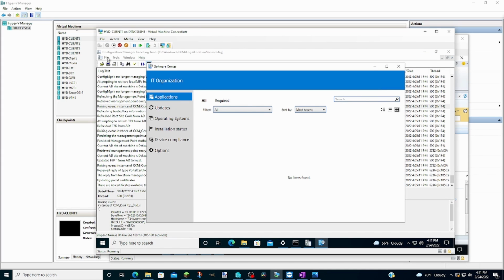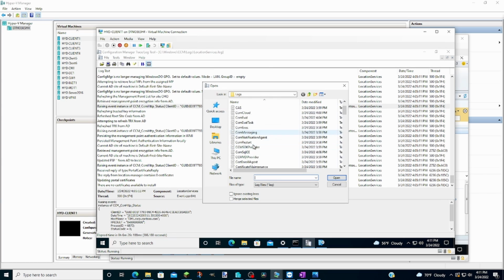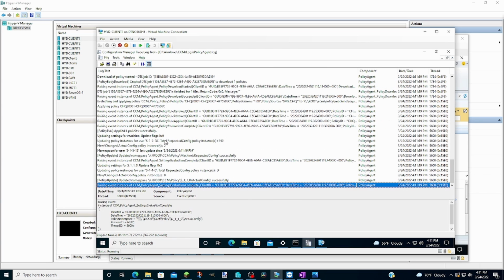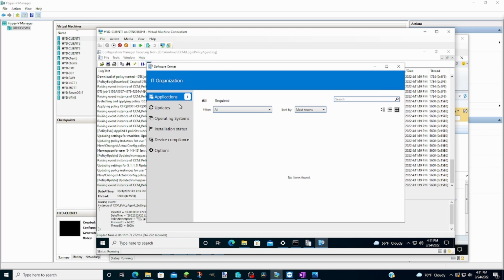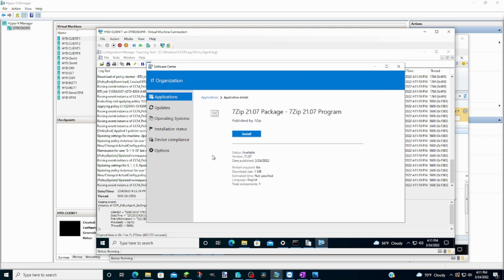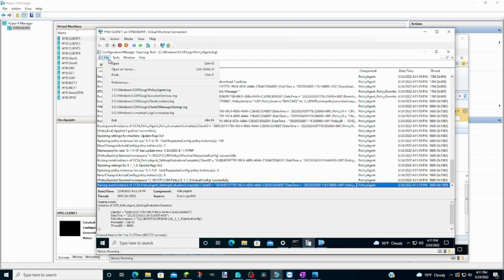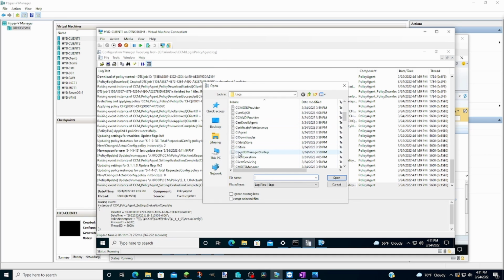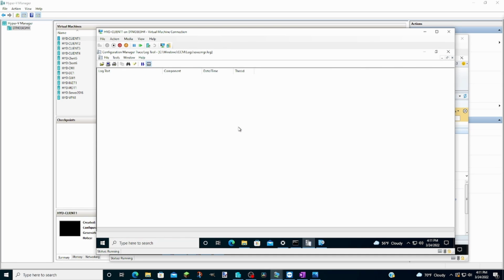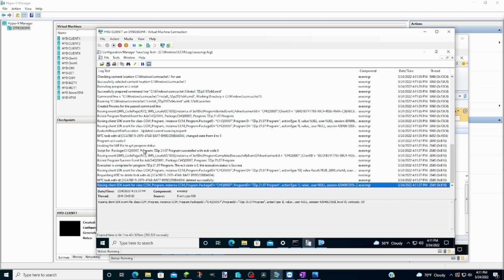We can do a file open, policy agent.log. Now we can see we've got a package install. execmgr.log is the log for packages.